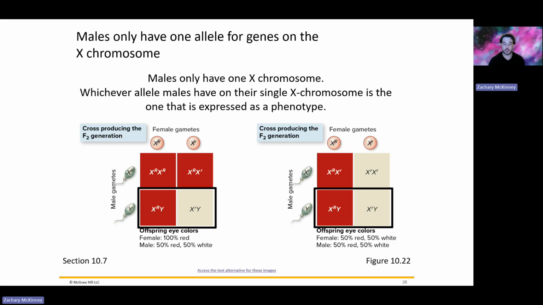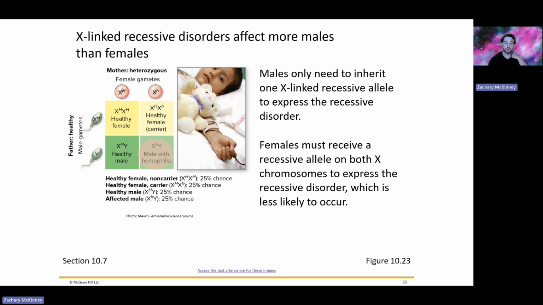So X-linked disorders typically affect males more than females. Your X-linked recessive disorders, you're typically going to see in men more than women, just because men only have that one X. A common one here is hemophilia. Hemophilia is a blood clotting disorder where your blood tends to not clot properly and just keeps bleeding.